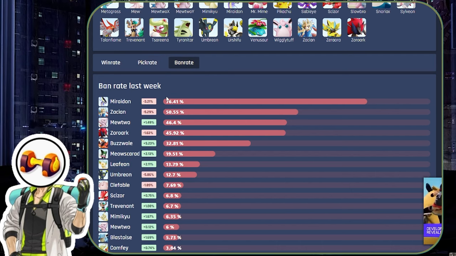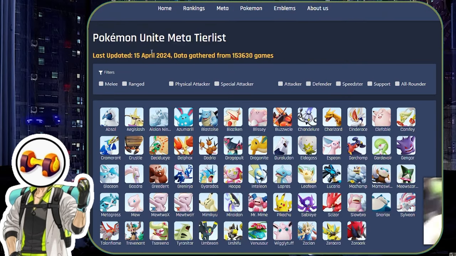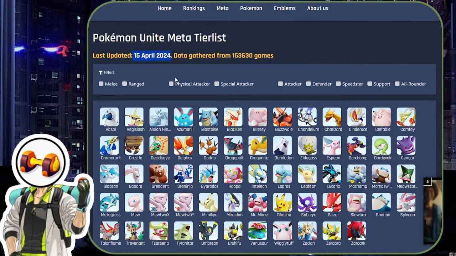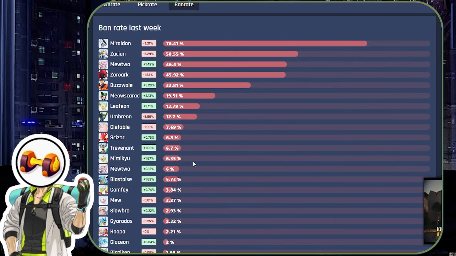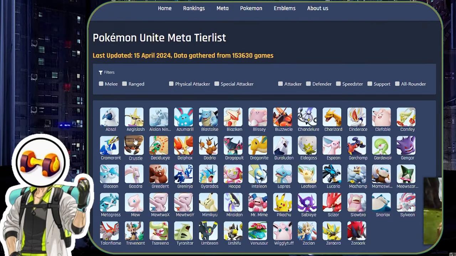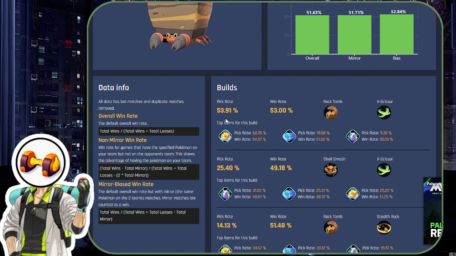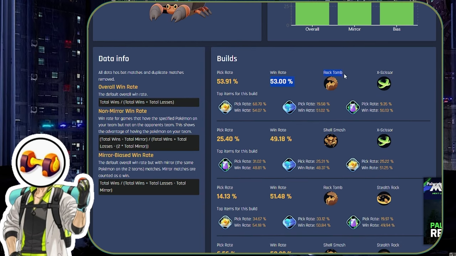And in terms of ban rates, this is still based off of 15th of April, so it's not necessarily the new season yet. However, we frequently see Crustle getting banned in competitive matches, and there's good reason for this because it's just a very, very strong Pokemon across the board, hence why we're going to be talking about him today. So the particular move we're looking at is Rock Tomb, right?